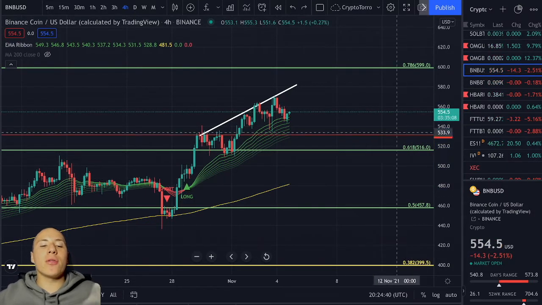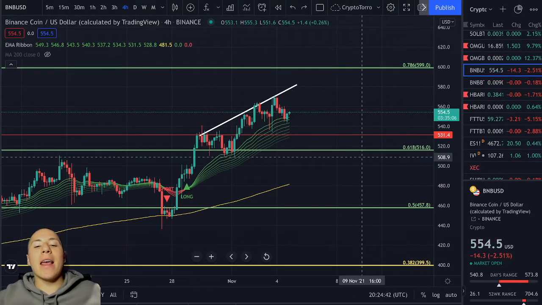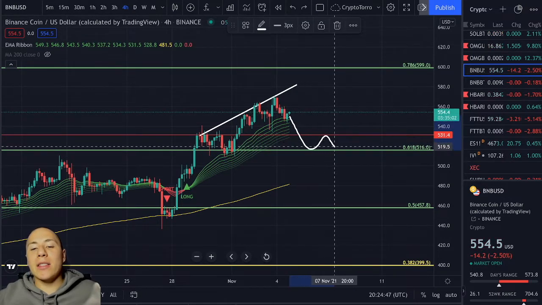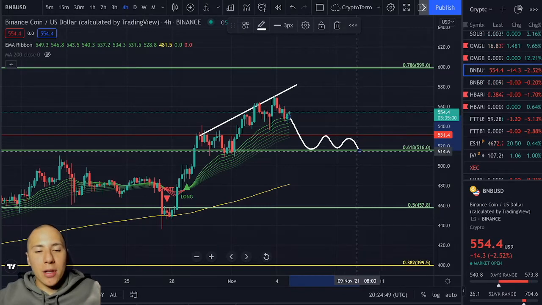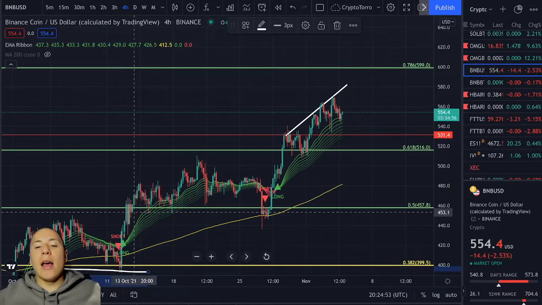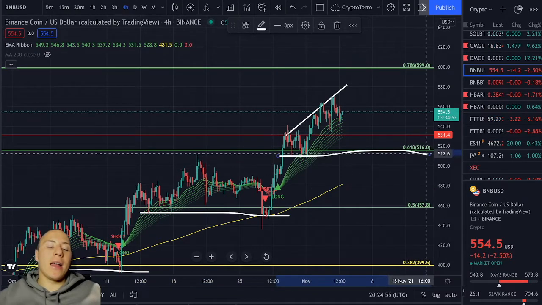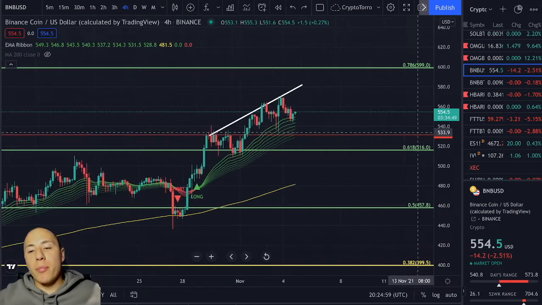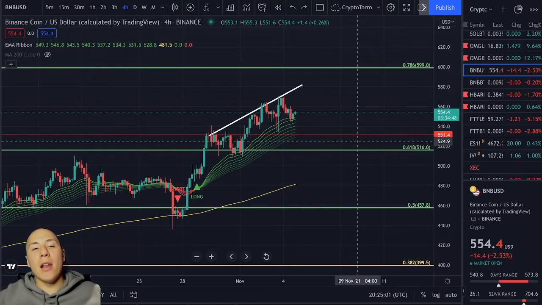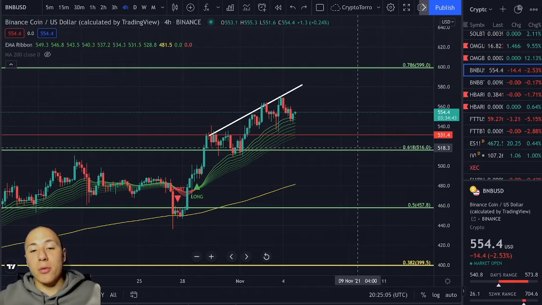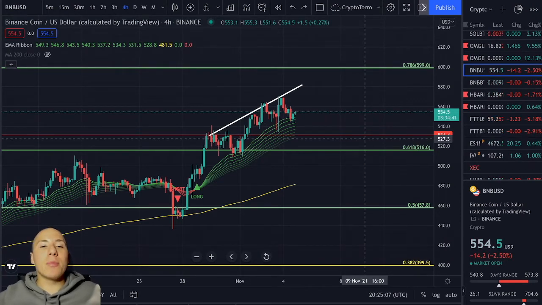But right now the current trend looks actually rather good, and if we actually see a retest of this zone, it actually still looks absolutely marvelous due to the fact that we are still creating a higher low on the chart, and therefore I'm not complaining about this at all. At the moment when we break below the 0.618, below the $516, that is exactly the moment when you would like to reconsider and take a look once more at what BNB is currently doing.